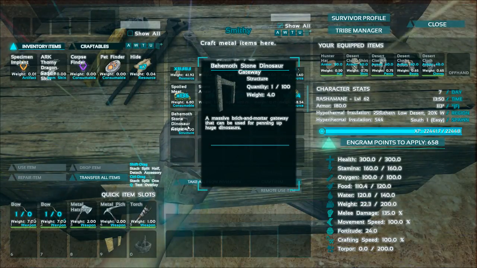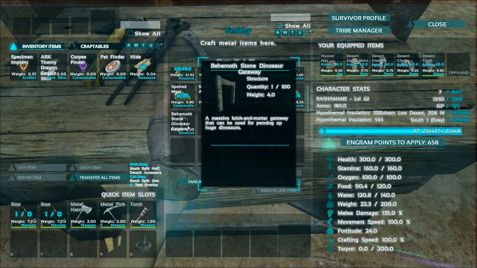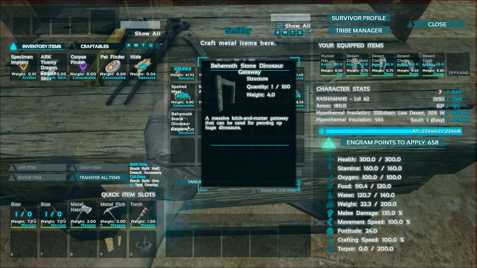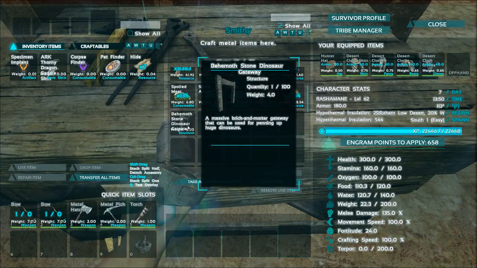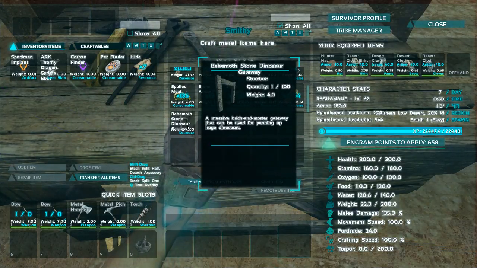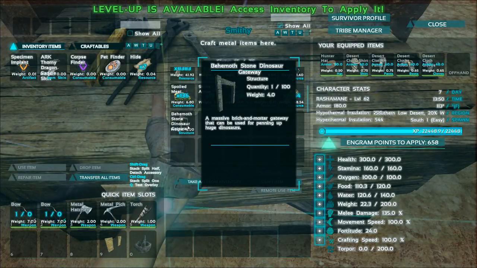But another tribe won't be able to use it, and they wouldn't be able to build there because that stuff is there. So if you're on a server with other tribes, demolish your stuff out of courtesy. Even a campfire. There's no way that they can build.